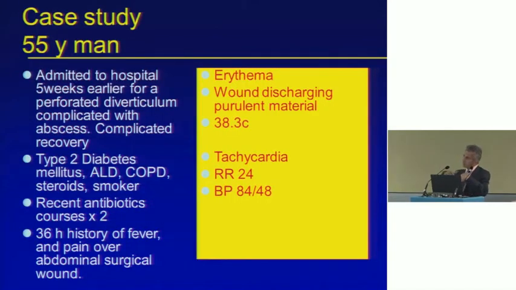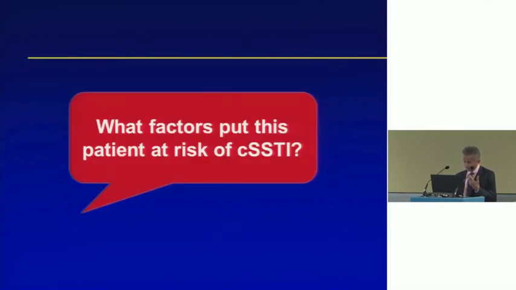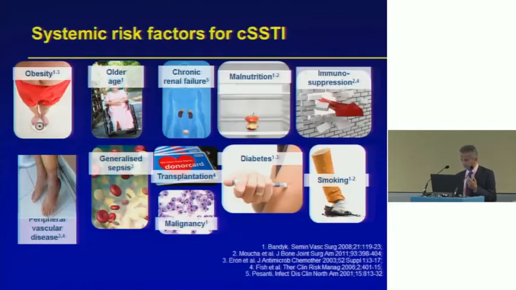And as you live in a hospital for all these weeks, recovering from a very complicated procedure, you will get exposed to antibiotics for a range of reasons. Then his wound becomes very aggressive, and as Ben would have said, pus was pouring out, and he became systemically unwell. So, what are the risk factors? Why did he become so unwell from a skin infection?